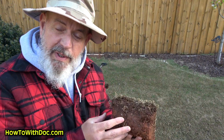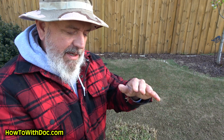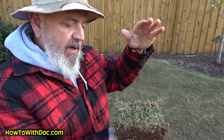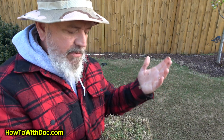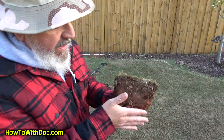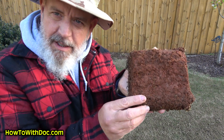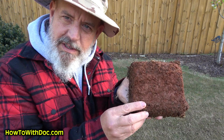So what we're doing is adding carbon to the top of our soils through humichar. We are adding clean organic matter, whatever you want to put down. We put down chicken feed, and we're letting this microbial activity eventually work down into the soil. Now you can see my natural soil is solid red clay.